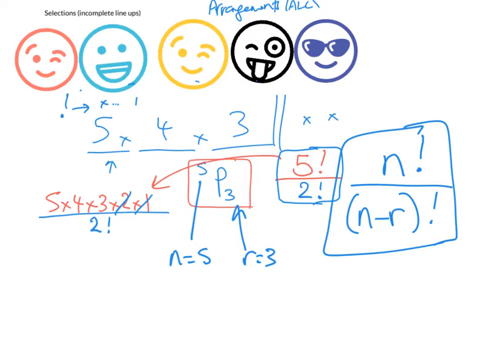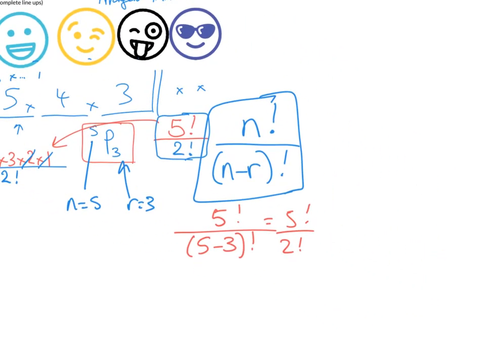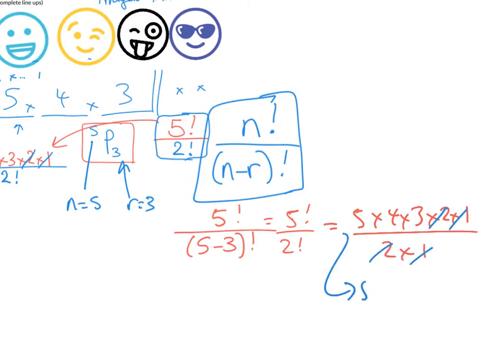So let me just finish off expanding that out for you. That would become 5 factorial divided by 5 take 3 that were chosen, factorial, which is 5 factorial divided by 2 factorial, which ends up being, cancel, cancel, 5 by 4 by 3. It's a very simple concept, and the equation looks a little bit intimidating, but it's actually not. It's just showing us that we have 3 spaces and we don't arrange all the items.